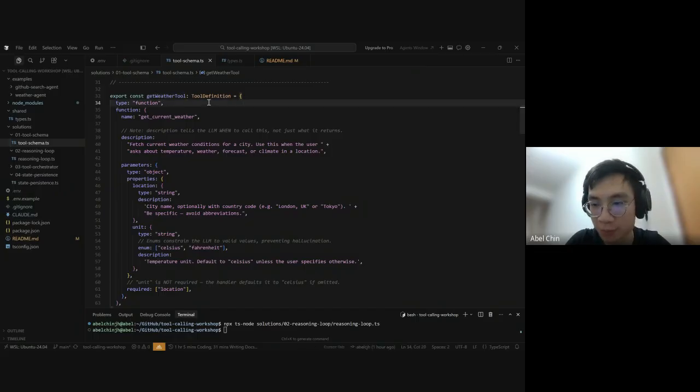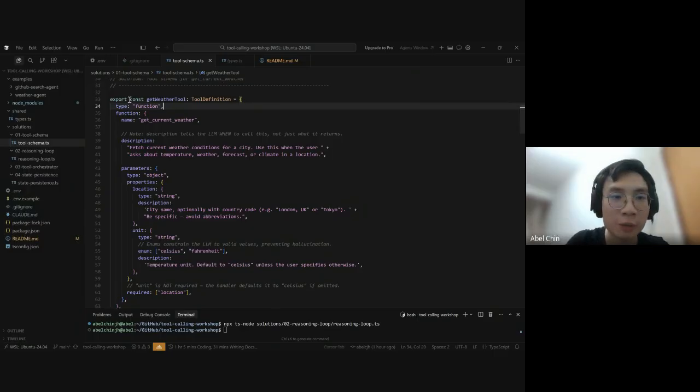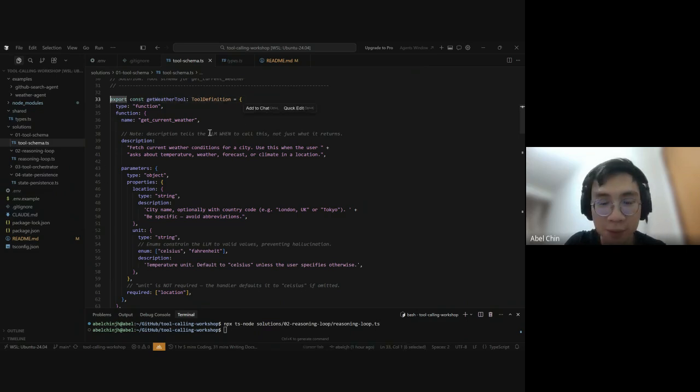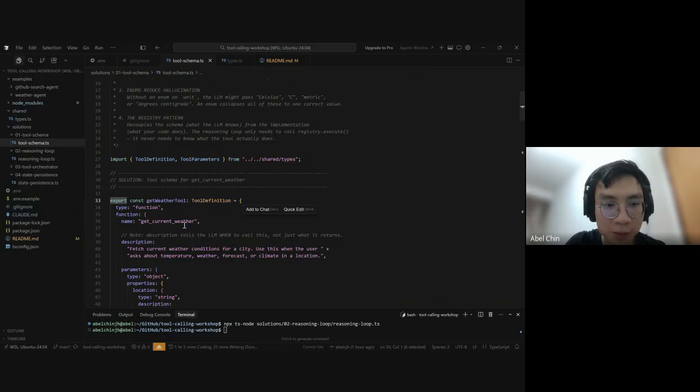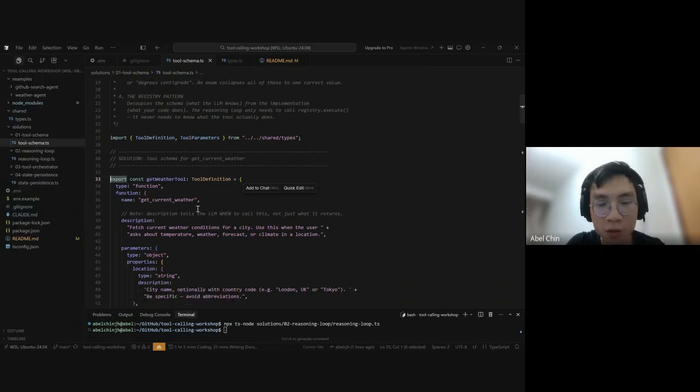As mentioned also, tools are just functions. And we are putting this as a constant, so it will not change. And export. In TypeScript and JavaScript, we use export and import statements, right? For example, at the top here, import. We're going to look through this later on. This is also quite important. Export and import are used so that functions, variables, and objects can be sent to another file in your repo. That's the purpose of export and import statements.